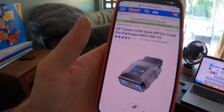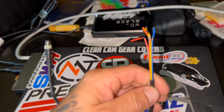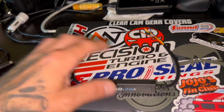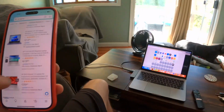So what I'm gonna be doing is purchasing HP Tuners plug-in for my OBD2. I'm gonna also get the Pro. This cable. Alright, this is the Pro Link. This has to be wired into my wideband. I'm actually here editing this video, so let's get back into it. But I need to buy myself a Windows laptop because HP Tuners works better with Windows than it does Apple's.